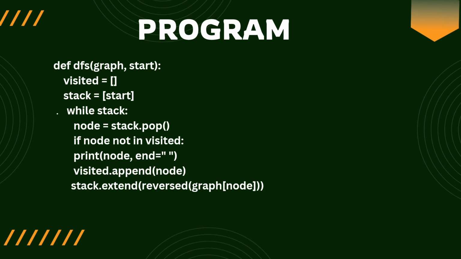Then we visit the current node, mark it as visited and print it. For each neighbor, if it is not visited, we call DFS recursively to go deeper. Finally, we call DFS on the starting node to traverse the entire graph, and that's how DFS works. Now, the concept of BFS and DFS is explained clearly in this PPT. That's it. You learned DFS in Python and BFS in Python.